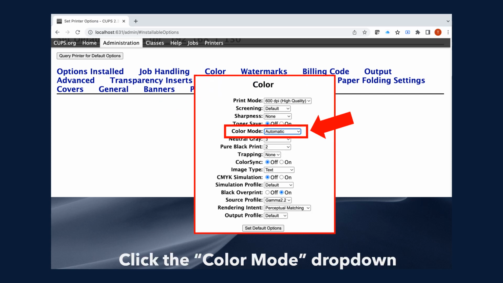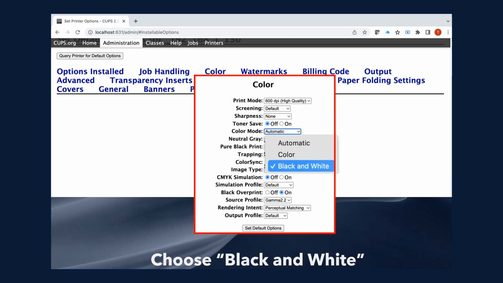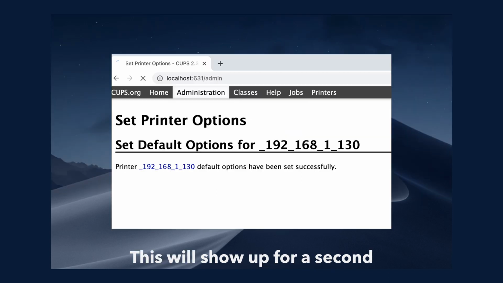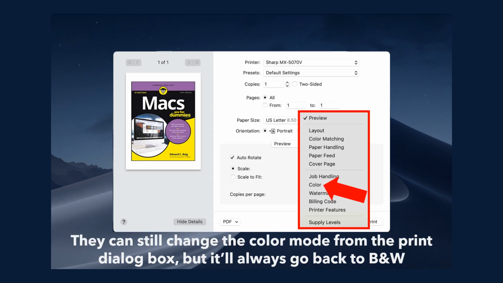Click the Color Mode drop-down. Choose Black and White. Click Set Default Options. This will show up for a second. They can still change the color mode from the print dialog box, but it'll always go back to black and white.